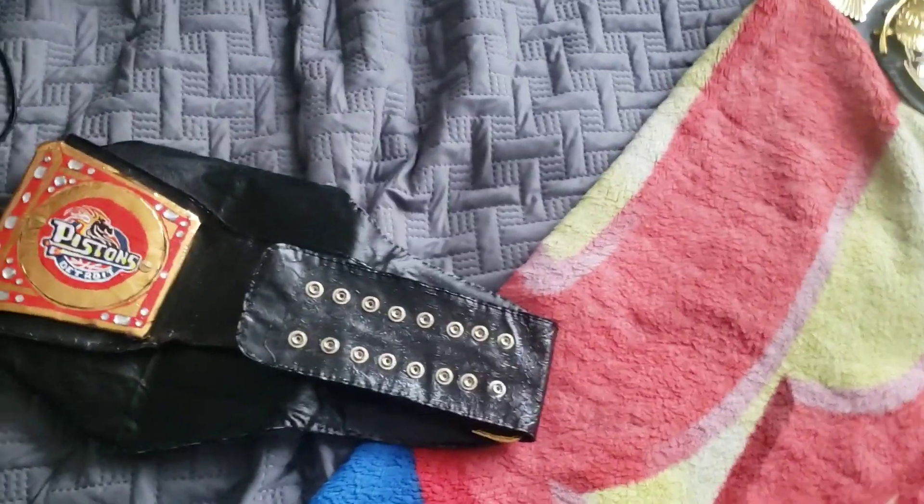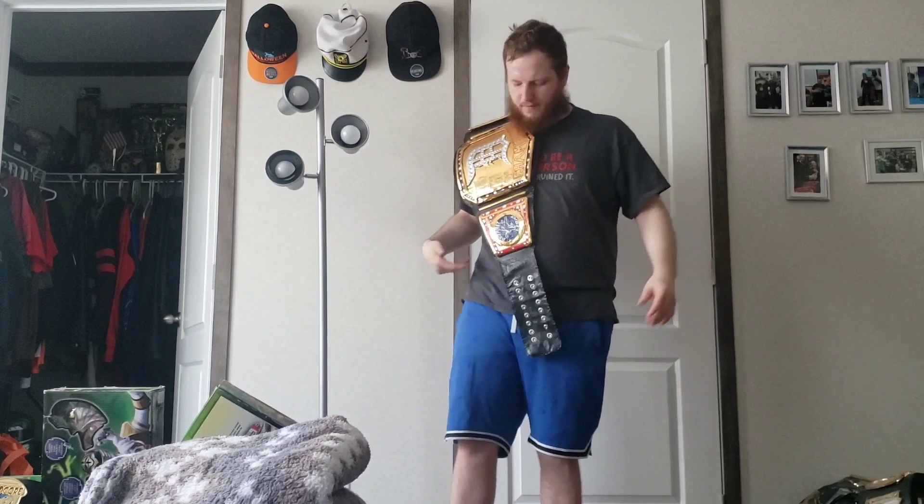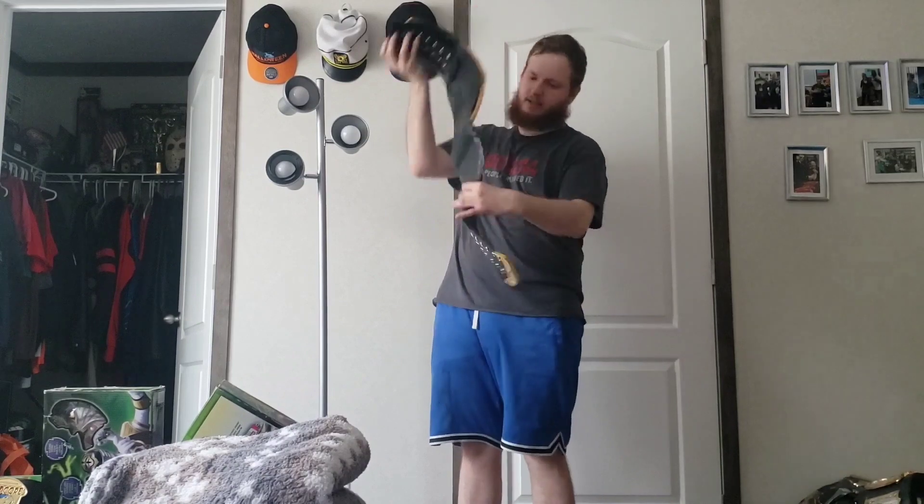You can see the backing — just regular black stitching with my black leather backing. I'm going to pause the video and show you what the belt looks like on my shoulder and around my waist. Here's the belt in hand — it's a pretty durable belt. Here it is on the shoulder: the Detroit Championship custom-made belt, made for a friend of mine — well, his nephew at least. It fits well around the shoulder and looks good. Here it is folded up — real floppy but it's got some weight to it thanks to the metal bars and tip.